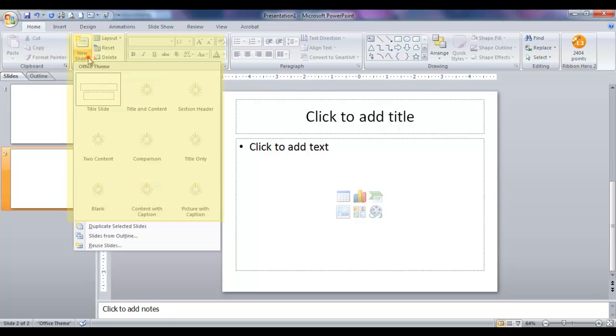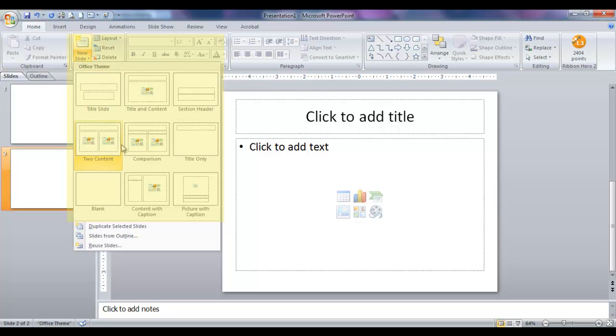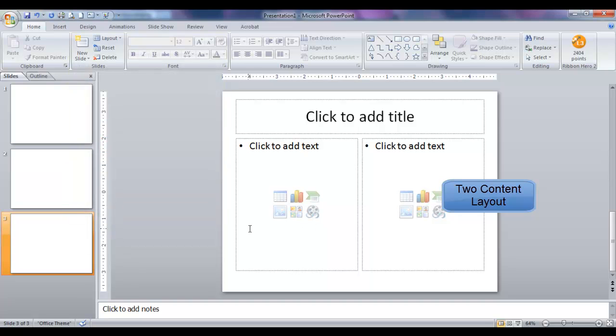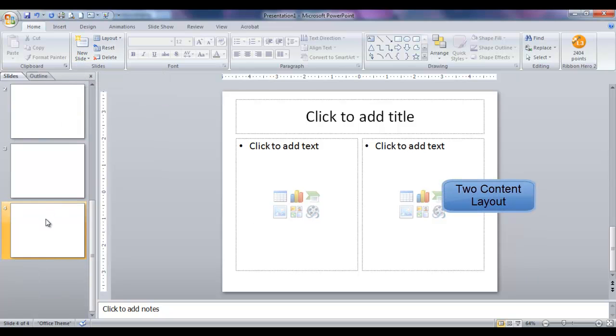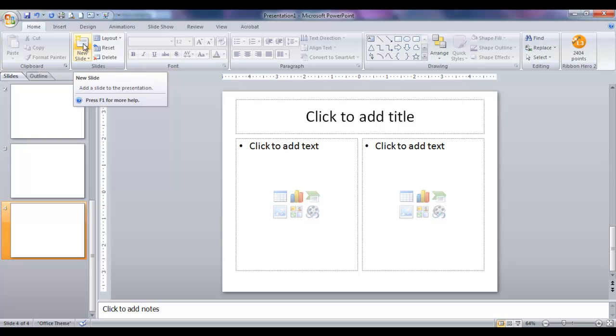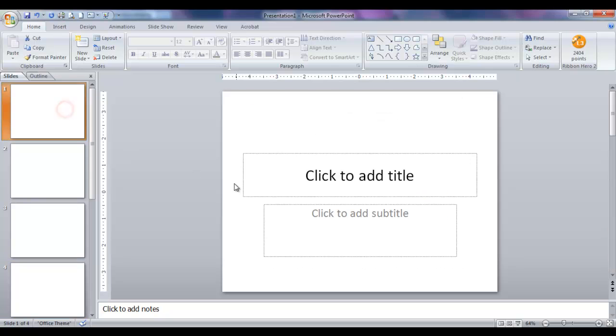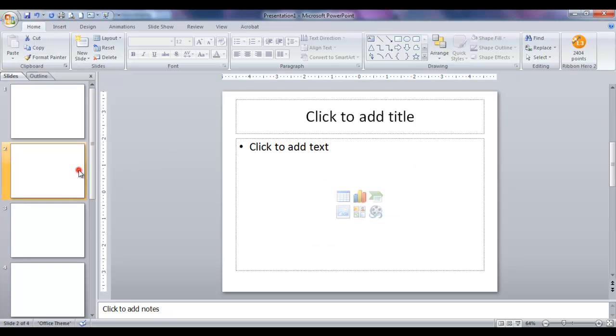If you click the drop-down arrow, you can choose, for example, a two content slide, which we've just added to the presentation. If you click New Slide now, another two content slide will be added, because the New Slide button adds a new slide with the same format as the previous slide, with the single exception that when you have a title slide as your only slide, then the next slide will add as the title and content layout.